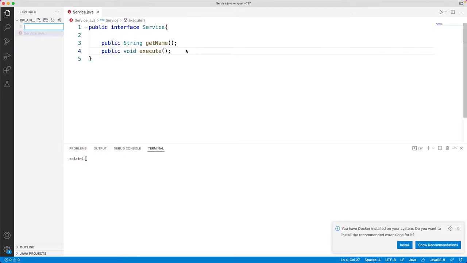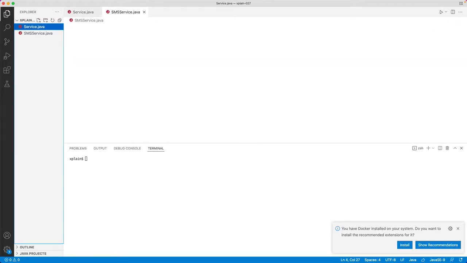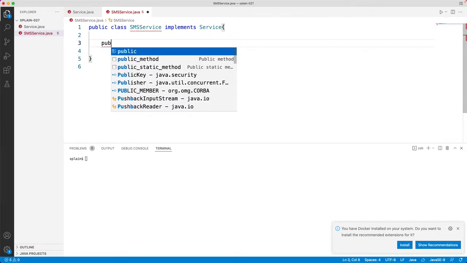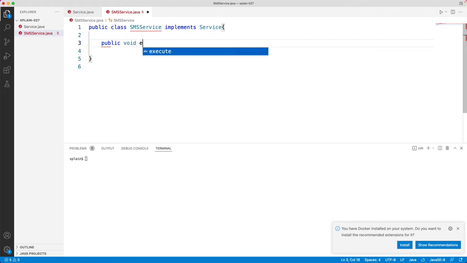Let's go ahead and create SMSService.java. This will implement service, and we are going to create public void execute.